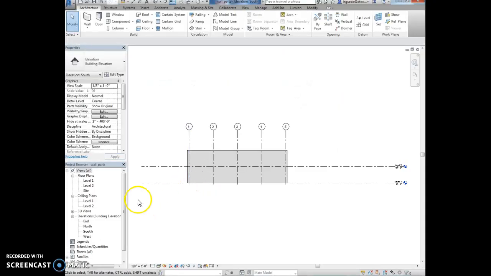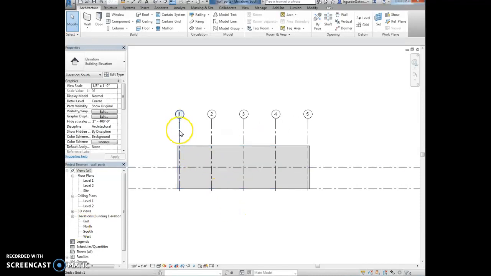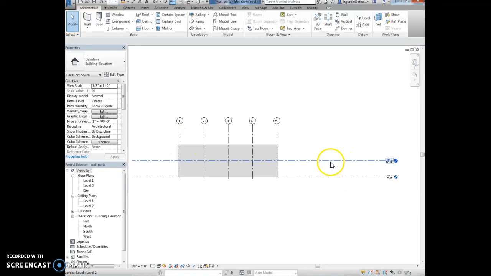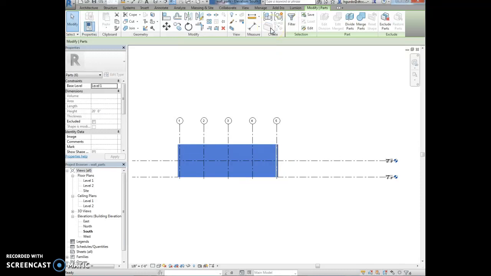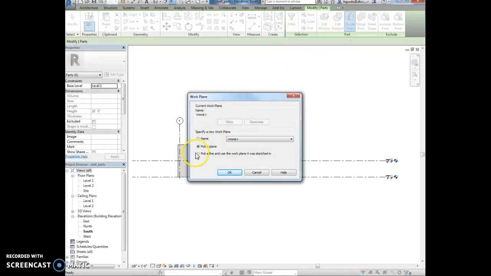We're going to activate the South Elevation view, so in the project browser, we'll scroll down to Elevations and double-click on South. So you can see the south wall here. These are grids, and these are datum lines marking the levels for this wall. Now we're going to go to the Create tab, and we're going to create parts. So we're going to click on the wall, Create tab, and then we're going to create parts. We're going to select Divide Parts in the Part panel. So Divide Parts, this is going to allow us to divide parts of the wall.